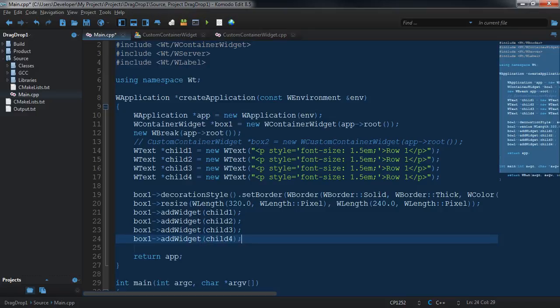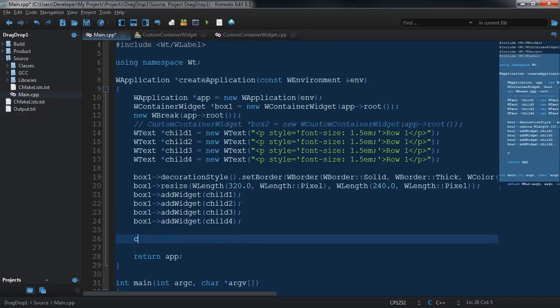Okay, once we've done that, now we need to actually do the children. And here's where it gets interesting. We want the children to be draggable. So we want to be able to drag these from the source, which is going to be the box 1. The box 1 is our source container, to a new container.